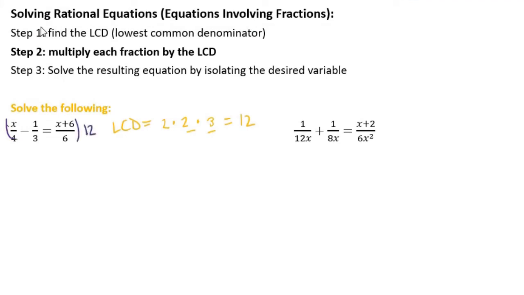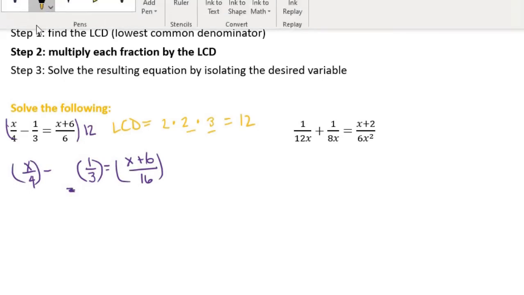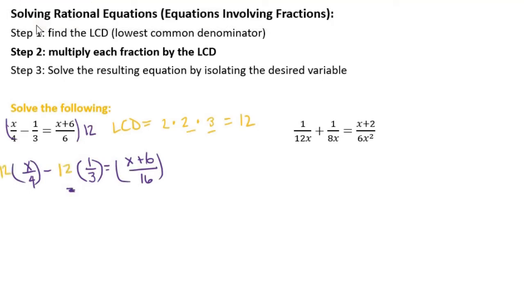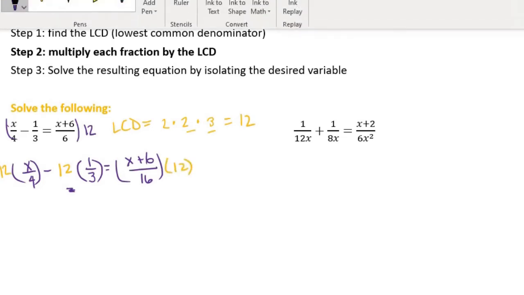Okay, let's draw that out a little bit more carefully. So I'm going to take every single term and multiply it by 12. I'm just using distributive property here. So sometimes I'll draw it out this way and really just give myself a scaffold to work with. There is every single term just spaced apart a little bit. And I've just thrown the negative sign over here so that I can multiply by 12. And then I'll throw in the 12. So taking 12, I'm multiplying it by every single term.